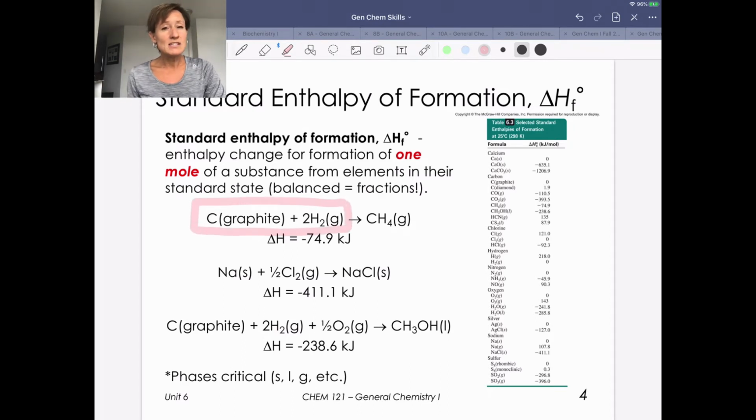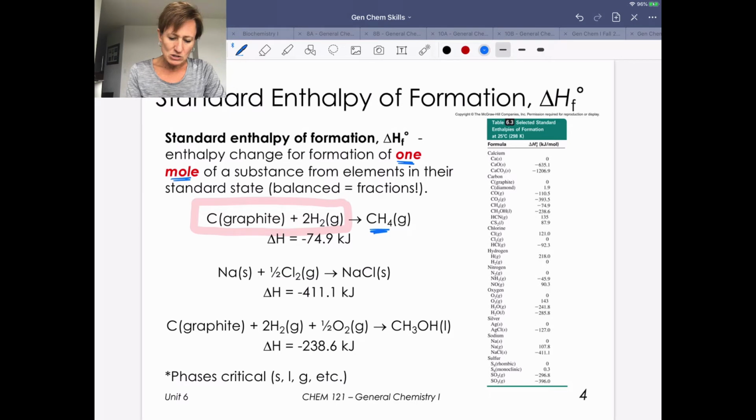So a little bit of this is going to require that you know how these are found in their elemental forms. I'm going to give you a little cheater's way to know that using Appendix B in just a minute. But what we need to do now is write an equation that's going to form 1 mole of substance. So notice that this is 1 mole of this. To have a balanced equation, we might have fractions or non-standard values on our left side. It's always going to be 1 on the right. Okay, make sure you know that.